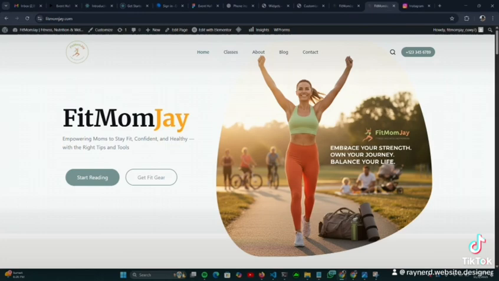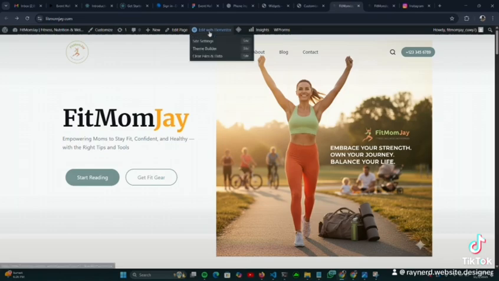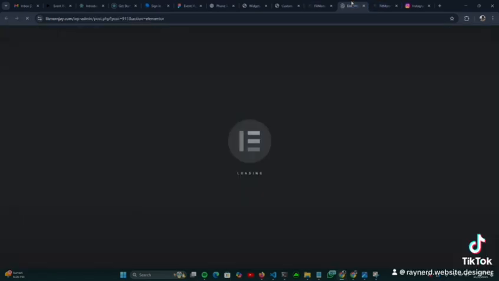So if you want to make something like this or even something better than this, just however you want your curves. So what I'm going to do now, I'm going to go to my Elementor because that's the editor I'm using. Open your Elementor. I don't know the editor you're using. You might be using WP Bakery or Divi editor, whatever you're using. Just follow this stuff. It doesn't really matter.